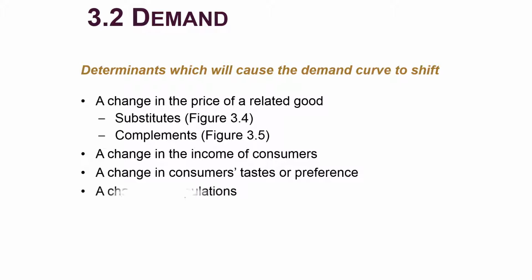The next factor we're going to look into is the change in population. Demand for products is dependent on the size of the population. That is, ceteris paribus, if there are more people or a large population, the demand will be greater for a product, and the reverse is true. Therefore, an increase in population leads to an increase in demand, causing a shift of the demand curve to the right.